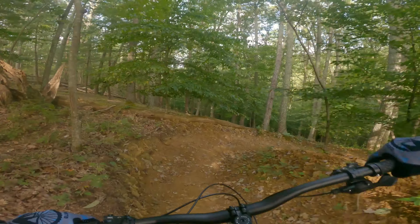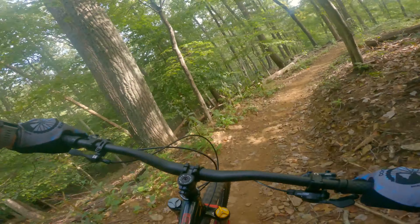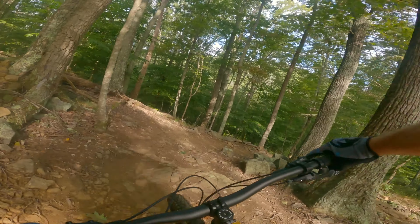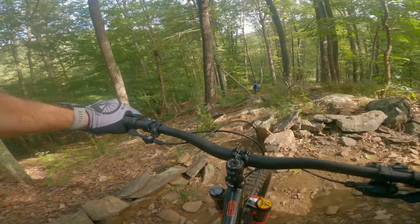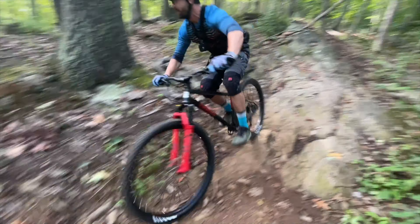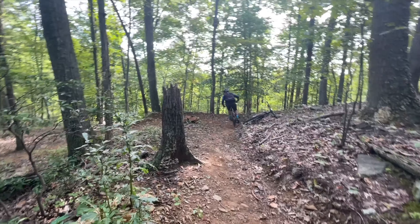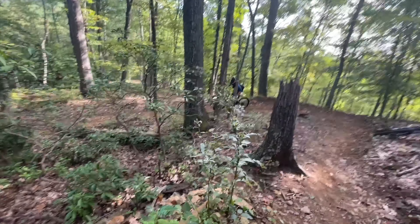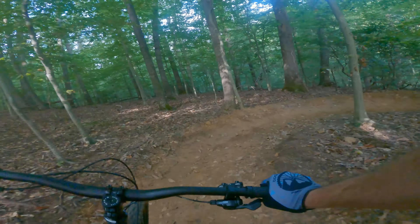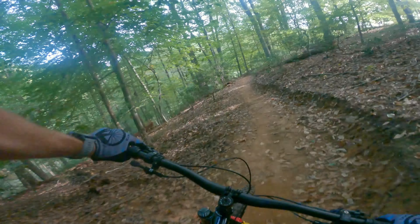Here are a couple of other options headed in a different direction. Rock feature down — one of my favorites on this trail. Got some berms here. Stay tight. Tight berm. Whoa! Tight berm. Good. Around. And then we kind of get up. On it. Down. Nice. Good. A little loose. Come on, Asagai guys. There we go.